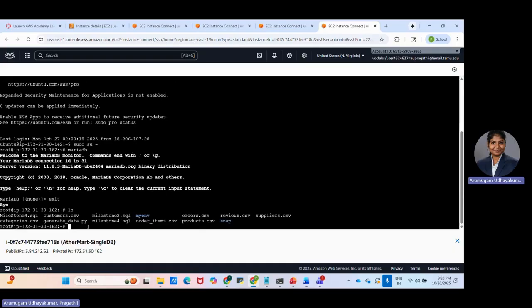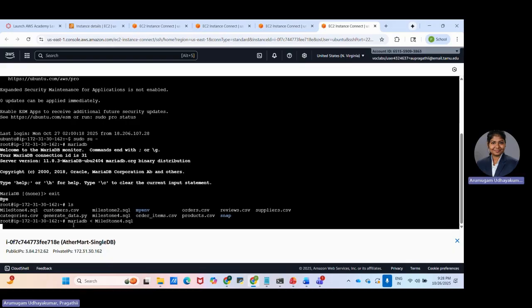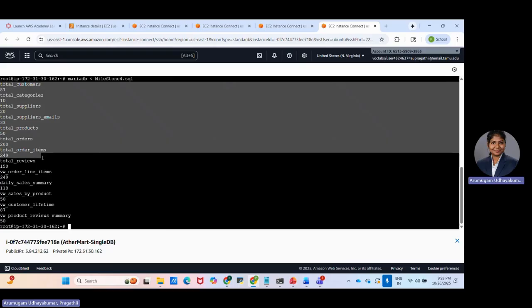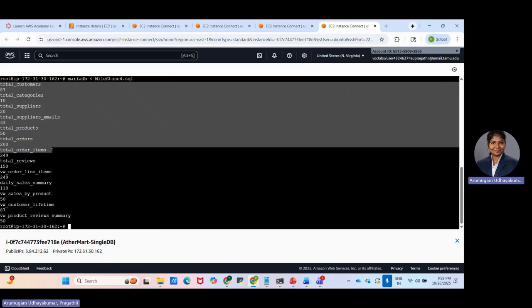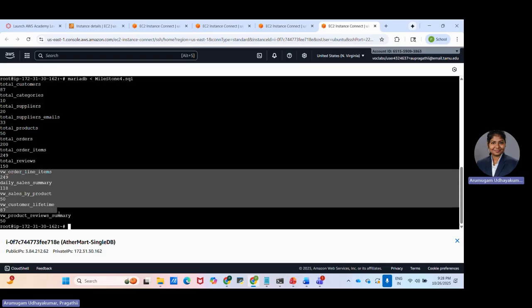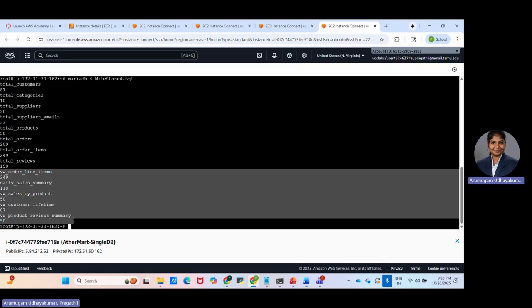And then I have already loaded this milestone 4 script here. So as you can see, milestone 4 has the same code that I showed you now. So I will execute this MariaDB code here, milestone 4. Once that is executed, I will be printing the number of rows created in each table, in order to have a better view. I'm just printing the number of rows, not the exact data. So until this, these are the actual prod data and the number of rows in the prod data. And from here, this is the analytics view that I created and the number of data in these analytics views.